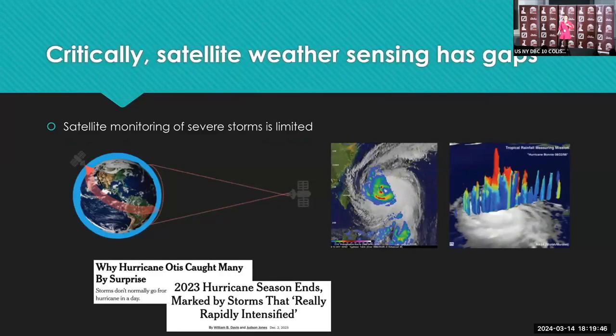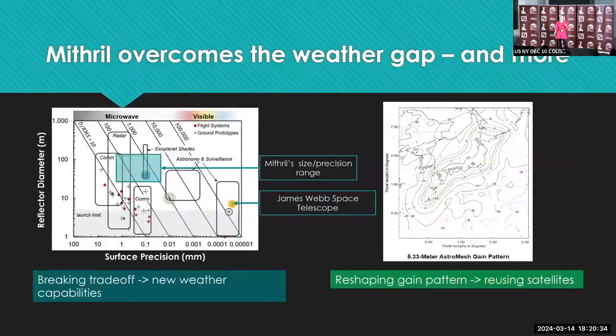Now we've got a bunch of applications, but this one is near to my heart because my grandparents live in South Florida. And at the moment, we do not have a way to use satellites to continuously monitor the internal structure of hurricanes. We don't. It is actually a very serious problem. We've got satellites in low Earth orbit that can penetrate the whole depth of the atmosphere, but they've only got very limited coverage. And then we've got satellites in geosynchronous orbit that can cover a whole area for a long time, but see only the top layer of clouds. And this is not going to be sufficient for climate aggravated storms. When Hurricane Otis hit Acapulco last year, it absolutely devastated it because it went from a tropical storm to a Category 5 overnight. I'm going to skip that slide.